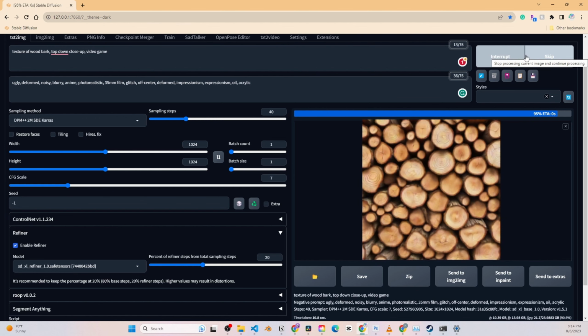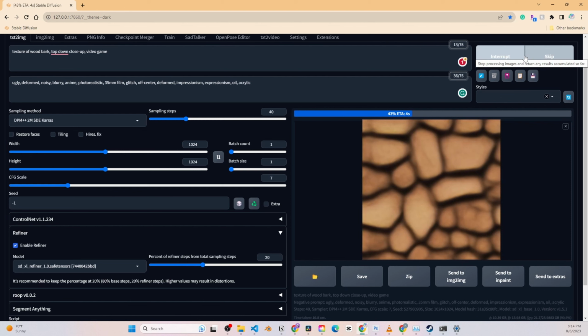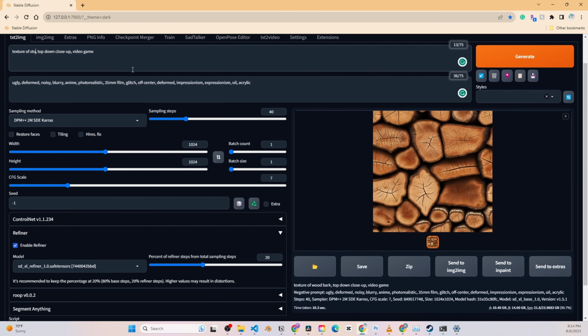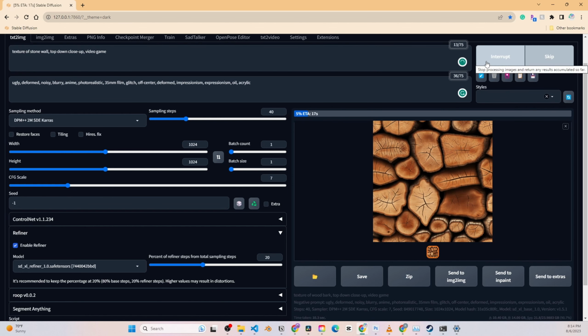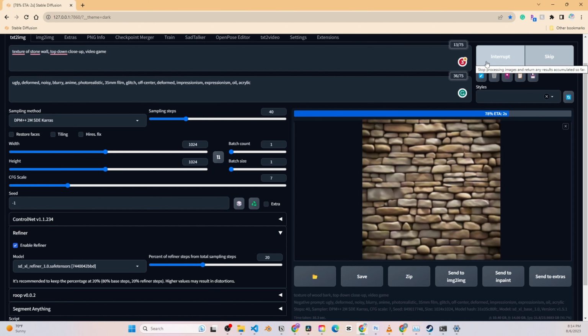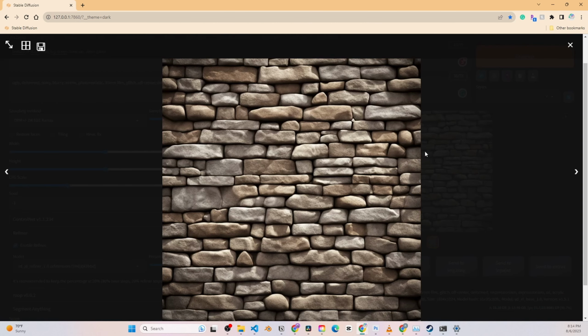Nice. Let's generate one more. Let's see if we can generate a texture for stone wall. Nice.